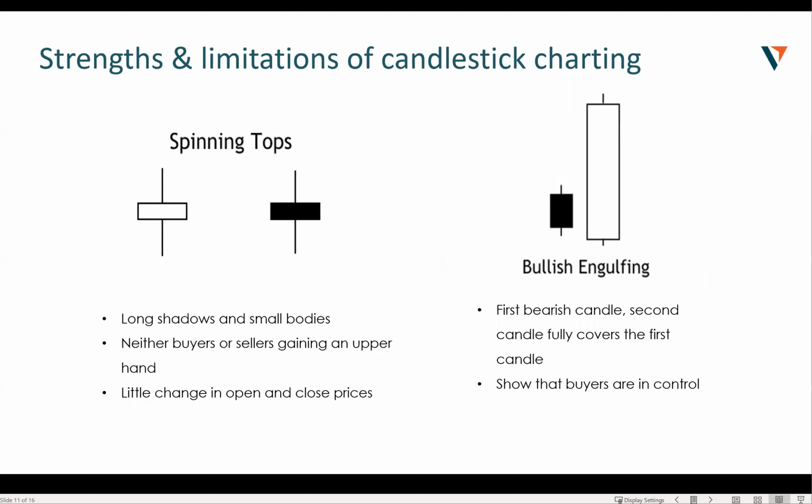So now that we have covered supply demand zones interaction, I want to cover a little bit more on uncertainty, right? So this would be one of the strengths or limitations of candlestick charting. So just now we covered doji as well as engulfing candles. So in this example over here, I would like to highlight that this is an example of a doji. So basically, doji represents areas of uncertainty.